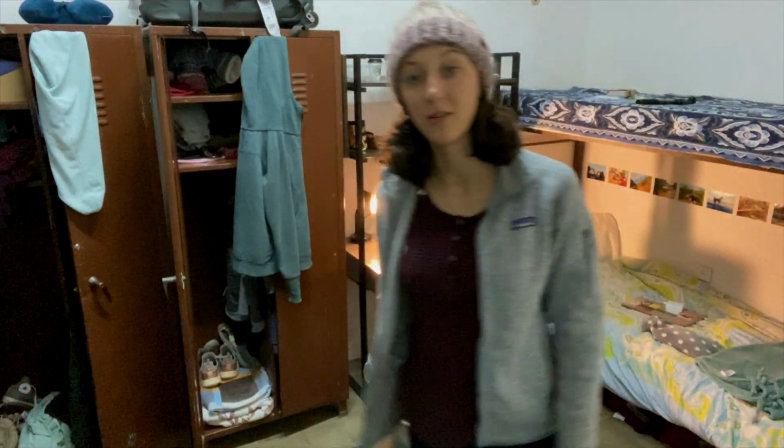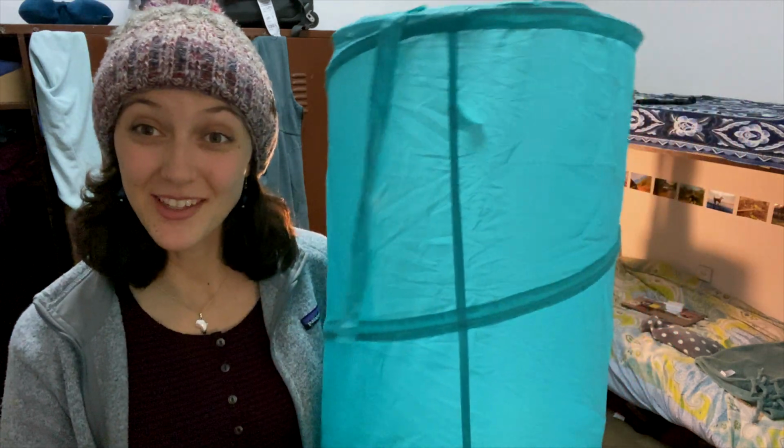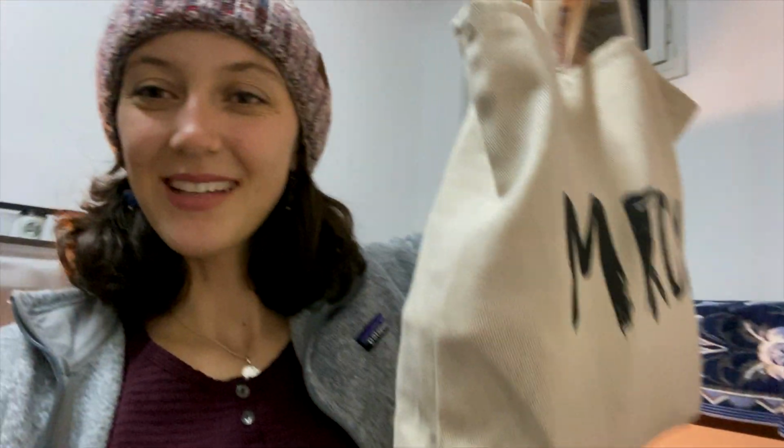They also have a place to do laundry here, which is awesome, and they provide the soap and everything. I did not bring a laundry hamper, but they had a whole bunch of free ones that past students have left behind, and I'm gonna leave this behind when I leave, so most likely when you come, you could have this very one and all of the other ones that are left behind by the students. And another thing I'd recommend is a shower caddy of some kind. I'm actually just using this lovely bag that has all my toiletries in it. But you might prefer having an actual shower caddy like my awesome roommate. She was smarter than me.